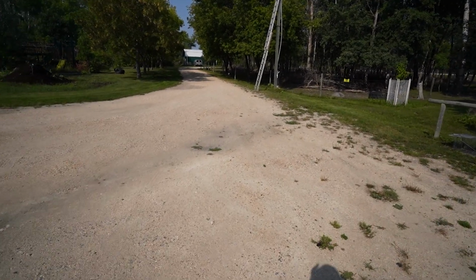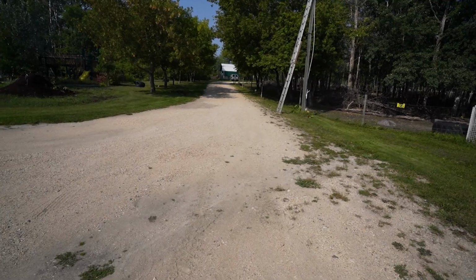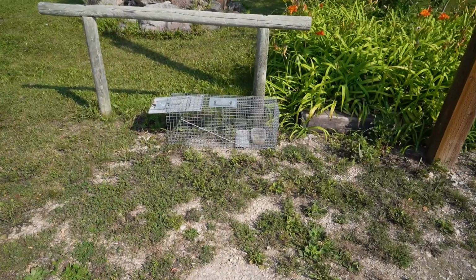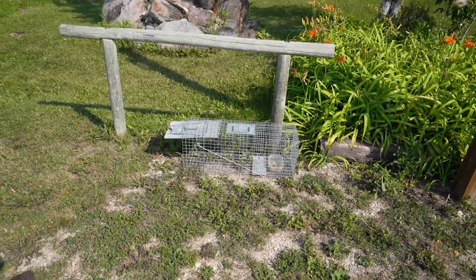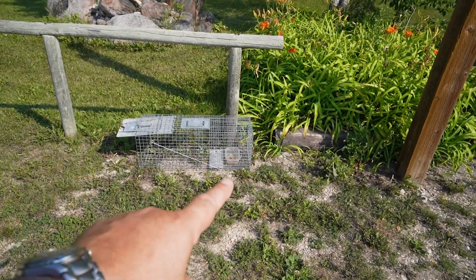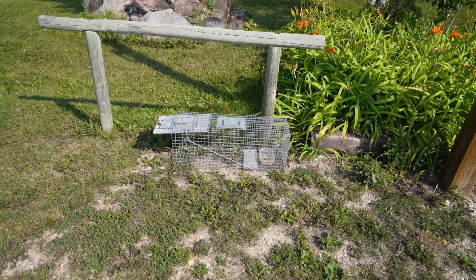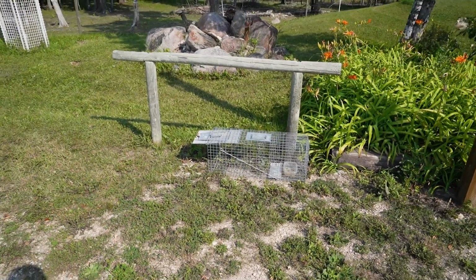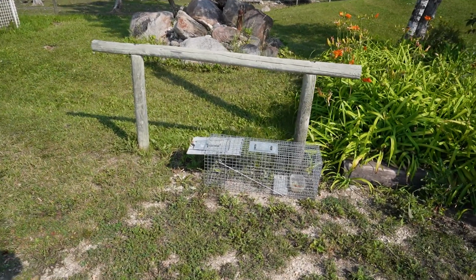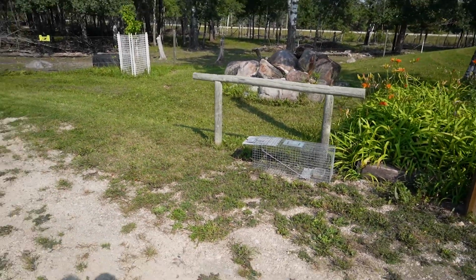So we thought, okay, it stopped, it looked, and then it kind of hobbled this way. So what we did is we put up this live trap. The cat would go in, grab something to eat, step on the little pad there, and the door springs shut. So we want to see if we can maybe catch her, see if she needs any care. We don't know. There's a lot of cats around, but that's probably how we ended up with 6 cats.